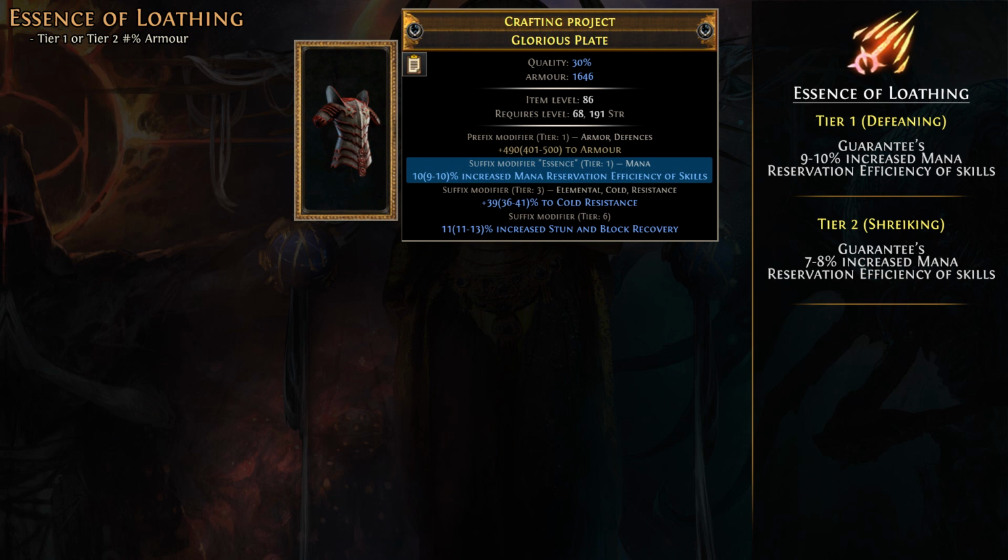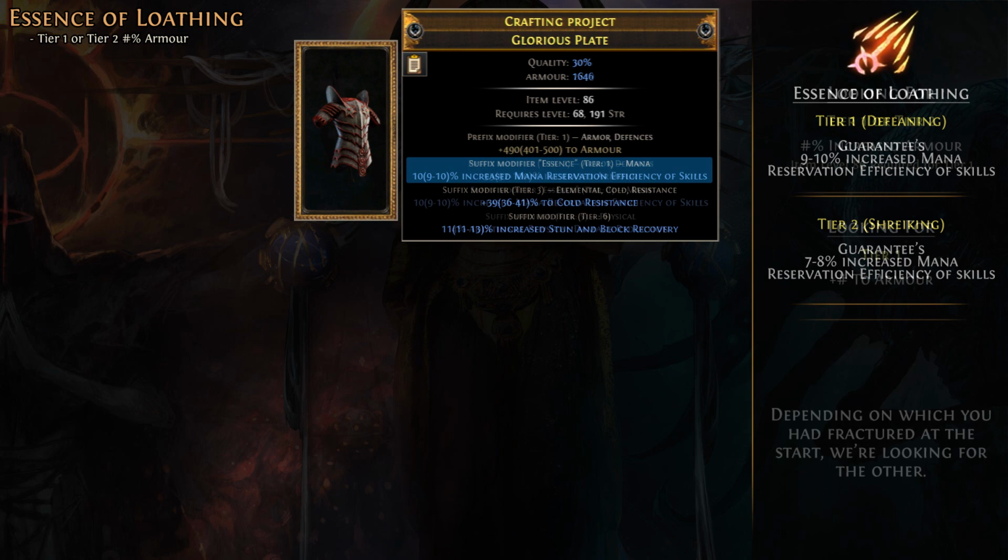Or you can go for the cheaper option, which is about 5 chaos, as opposed to the 12 chaos before, and that's the Shrieking Essences of Chaos. These only guarantee 7 to 8% increased mana reservation efficiency of skills. So depending on your budget, choose which one you want to do, and then we're going to start hitting it. You'll always get the increased mana reservation efficiency of skills, but everything else will be rerolled.